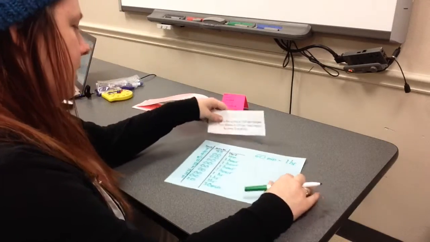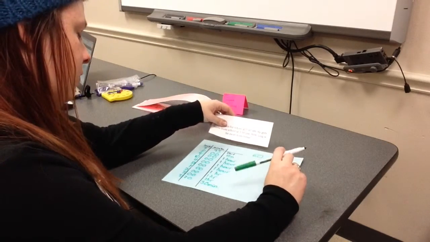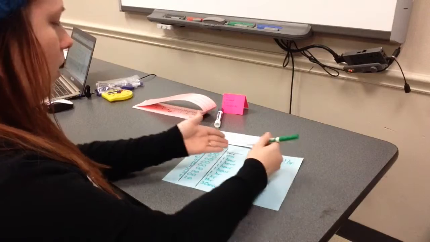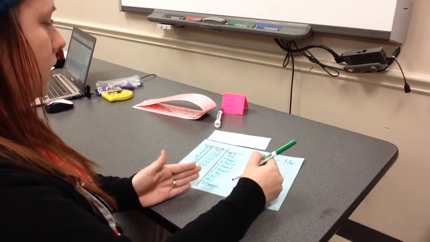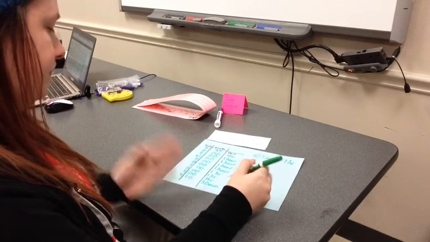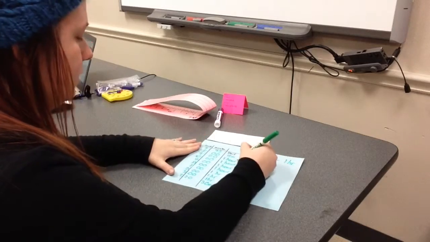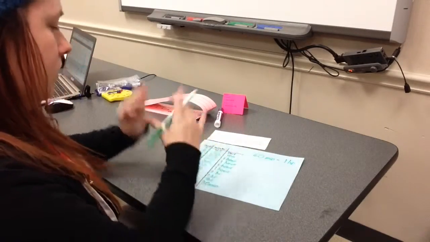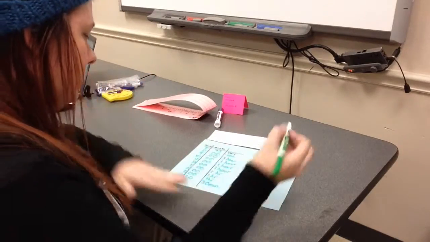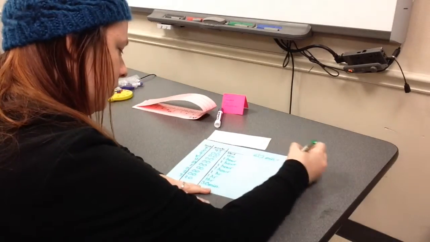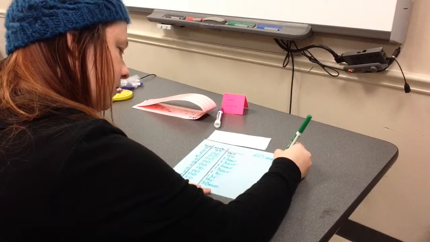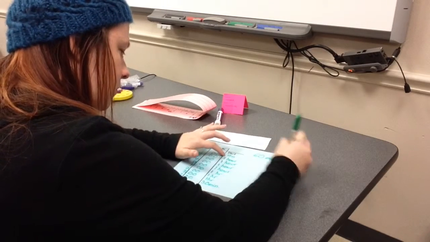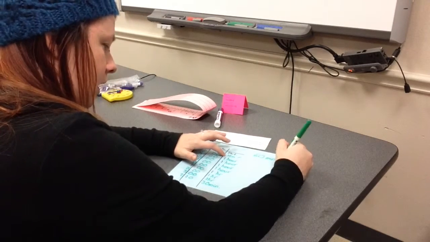But our question is asking, how long is he away from home? So you're going to have to add up all of the jumps we made to find out how long he is away. So we're going to separate this into hours and minutes. As fourth graders, you know the difference between hours and minutes. So 60 minutes in an hour. So I'm going to put our 15 minutes that we started with over here, and then our hours over here.